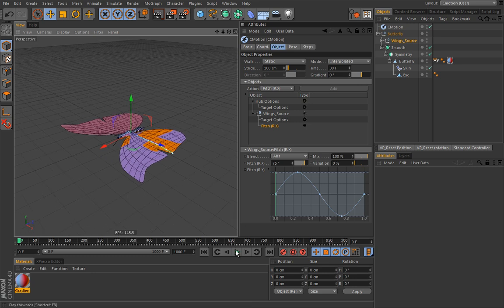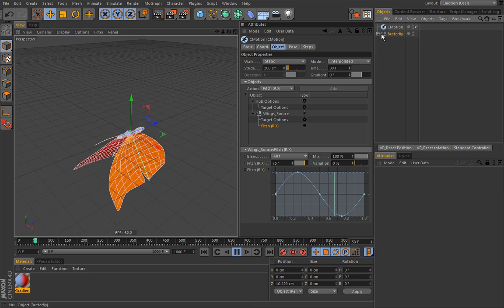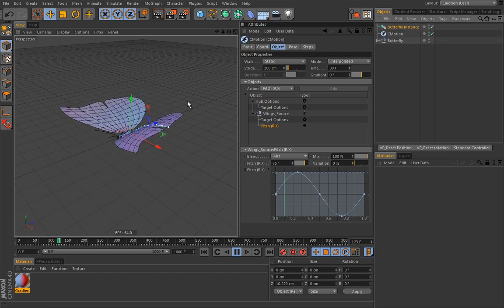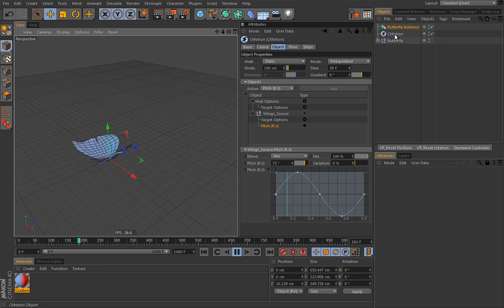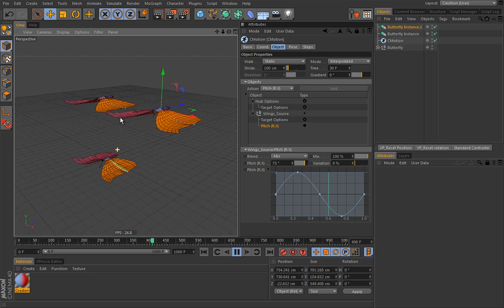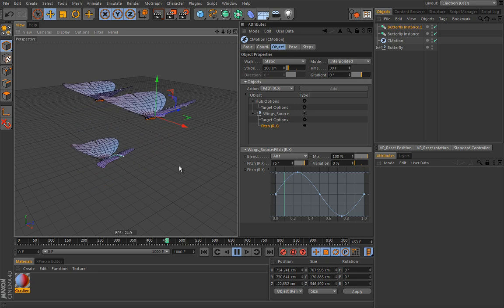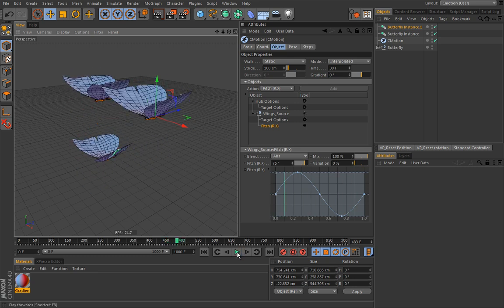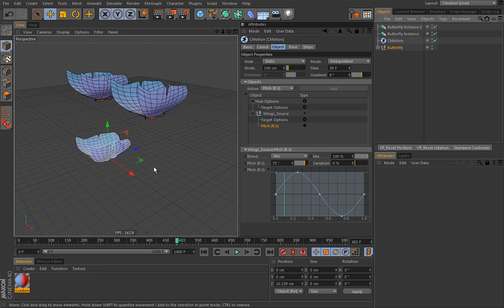Now this is a little bit limiting at the start, but actually there is a simple solution for that. You can create an instance of your object, and even though you cannot move the master, you can freely move the instance. You can copy them, clone them, or stuff like that. So that is really great stuff. Let me stop this.